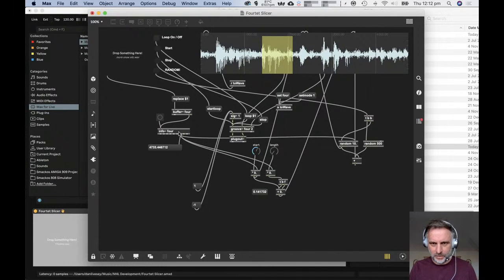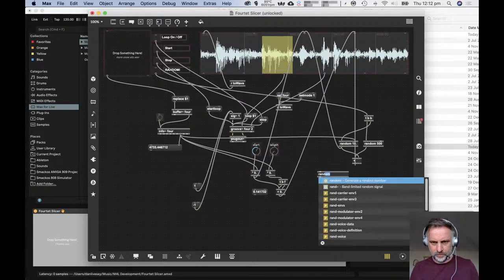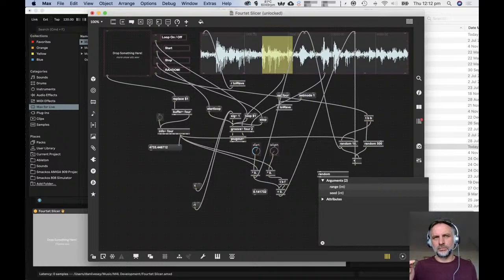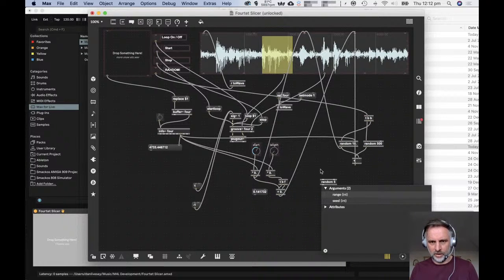So let's make use of this information. What if every time that my random button was pressed, it also randomized playback speed? So what I want is a random number that goes from, let's say, -2 to +2. Now random goes from 0 to a number, doesn't it? Like if I said random 4, I'll get 0, 1, 2, 3. So if I take away 2 from that number, I'll get -2, -1, 0 and 1. So actually what I need is a random 5.